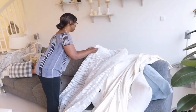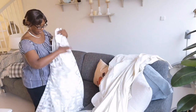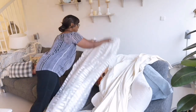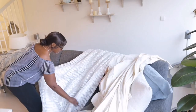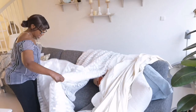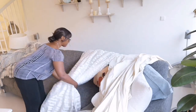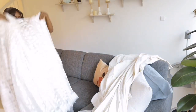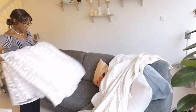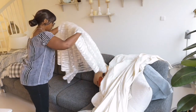Now let me share this tip with you guys. Since I don't like ironing all that much, what I like to do is fold up my curtains before I put them in the washing machine, and that way it will prevent them from getting really wrinkled. Another thing that I like to do is just to wash 1 curtain at a time, so that way they have plenty of space to move around the washing machine and get really clean.